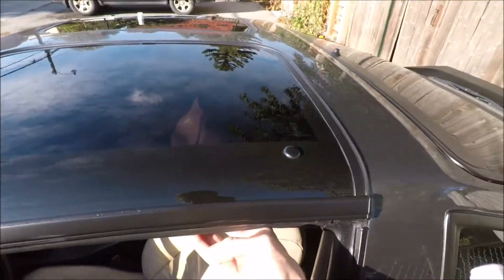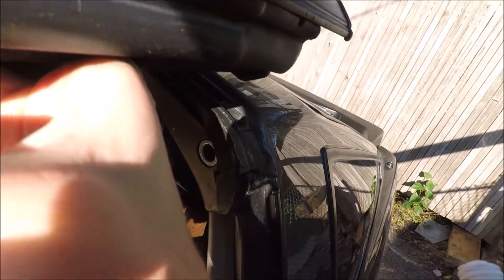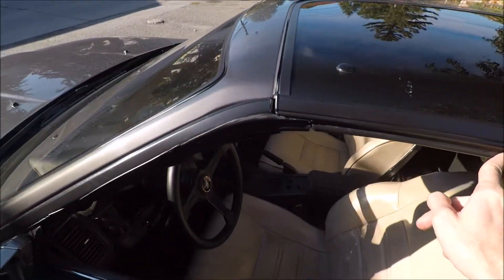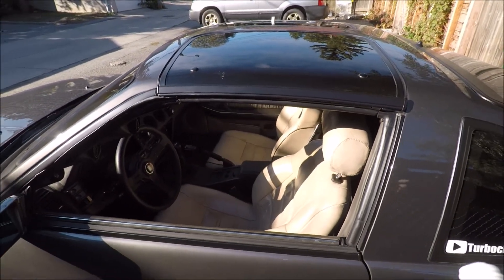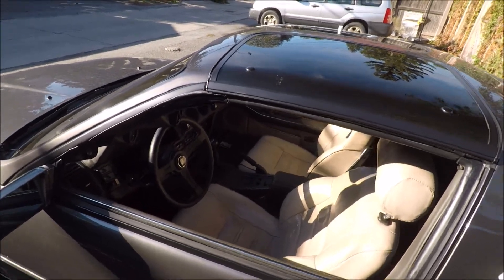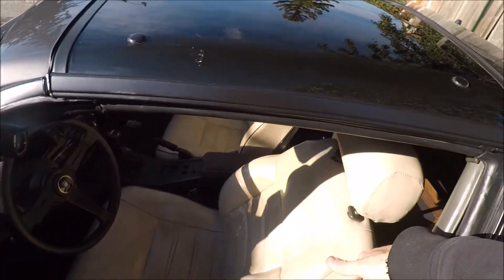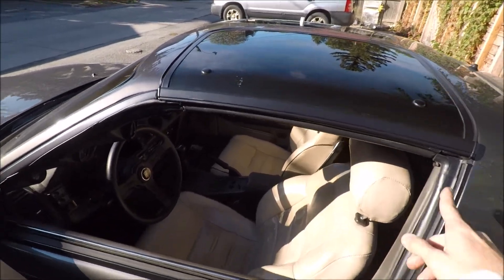What you really want to do is get into the little areas right where your t-top meets the body — get it on the rubber there, right where that circle is. That's really going to prevent water from draining through these little cracks. I've put about two or three coats on over the past week or two, and there has been very little to no water on the seats anymore. During a rainstorm I put the plastic bag on and there were like two or three drops — that's it. Passenger side: nothing. The towels behind the seats were dry. It pretty much solved the leak problem.